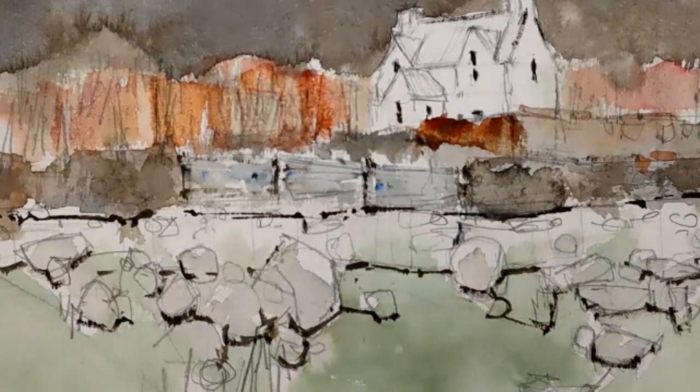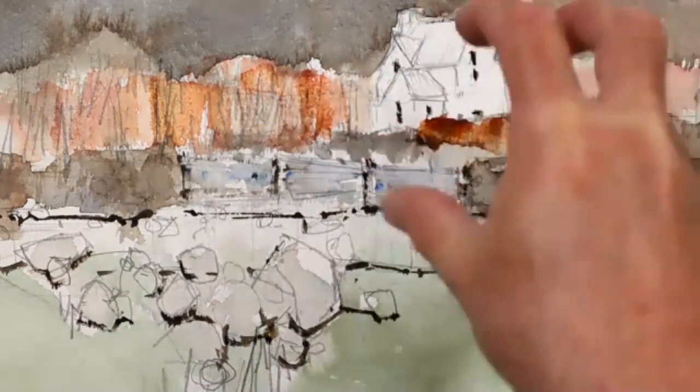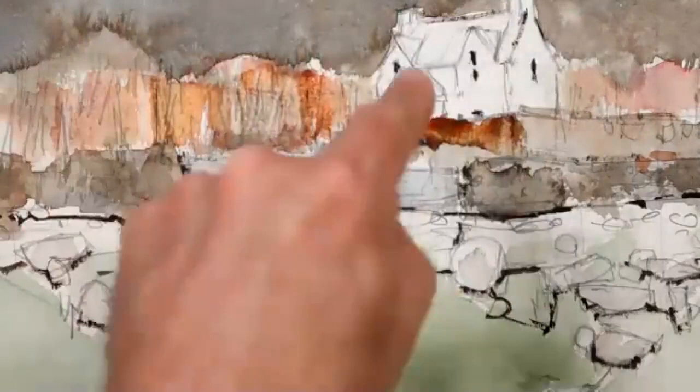Now, nothing in the rule books says this is the time to do the roof of the building. Again, I find it difficult to explain why I've left it till now, if I'm perfectly honest. I think it's because I have a rule of thumb, and that is to stay out of the focal point territory for as long as possible, okay? But now that everywhere else is taking form, I think there comes a point where the needle on the meter goes, hang on, it will look more imbalanced now if you do something about the roof. So that's what I'm going to do.